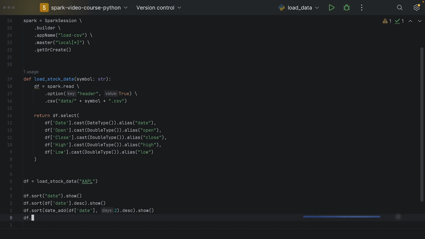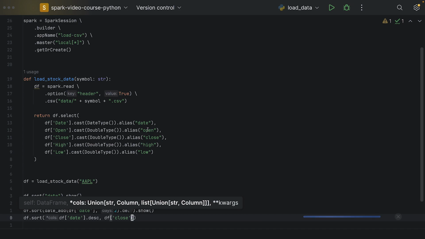So additionally, we can also sort by multiple columns. So we can say, for example, df date descending, and the secondary sort criteria should be on the close column.